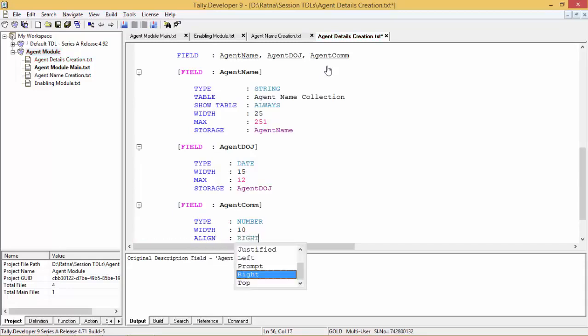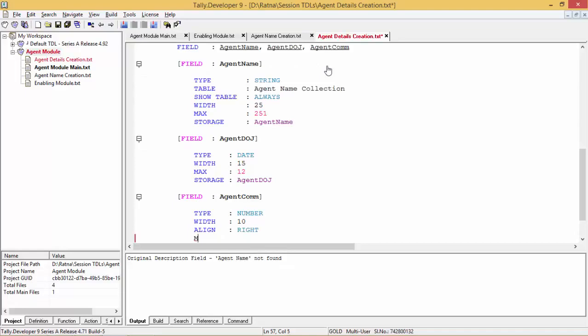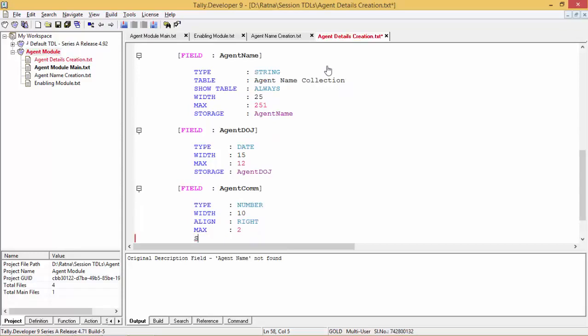Then max, obviously you cannot give any commission as 300% or anything above 100, so we give maximum 2 characters. So you can allow up to 99, right? You can give only 2 characters, 01, 02, something like that is what you can give. And a storage which is of type number.